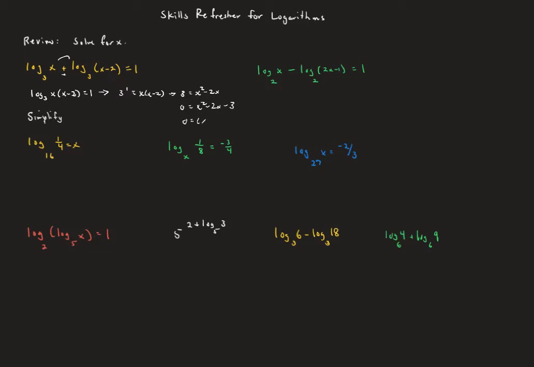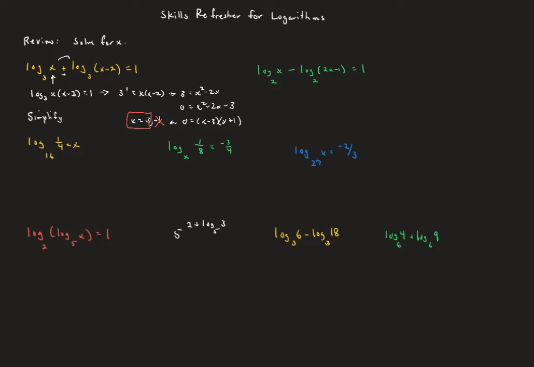We'll factor that to get x minus 3 and x plus 1. So at first glance, it looks like we're going to get 3 and negative 1. But if we look at the originals, we can't plug a negative 1 in there because that would make us take a log of a negative, which is not defined. So negative 1 is extraneous, and our only good solution is x equals 3.